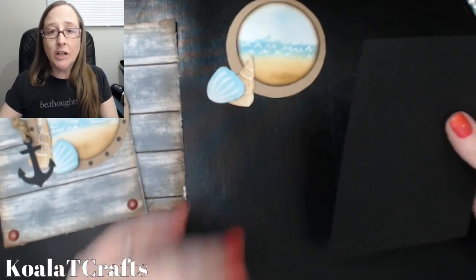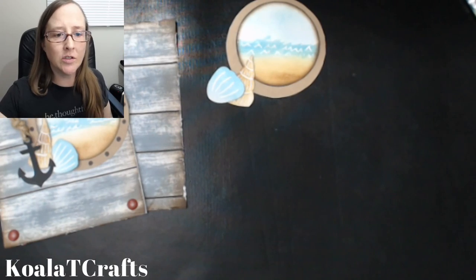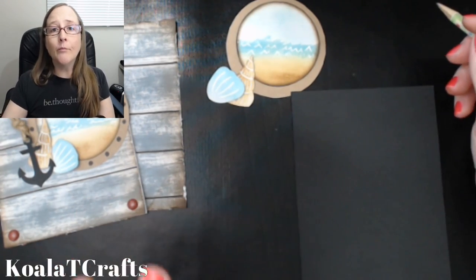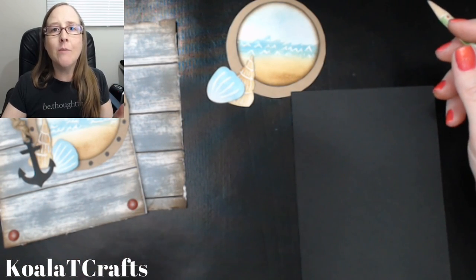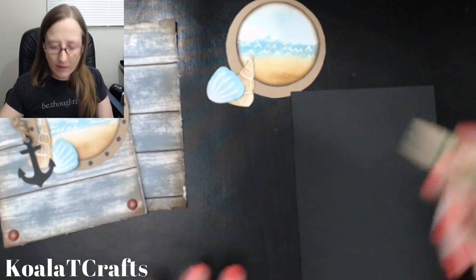What I would suggest you do if you're not a drawer, because I'm not, I am going to draw this out and just make one. But if you're not really good at drawing, go ahead and look up anchors, type in anchors on Google, bring up an anchor and then maybe print it out and then cut around it, or print it out and trace it. And that way you can get yours.